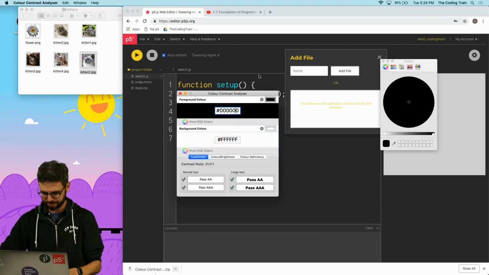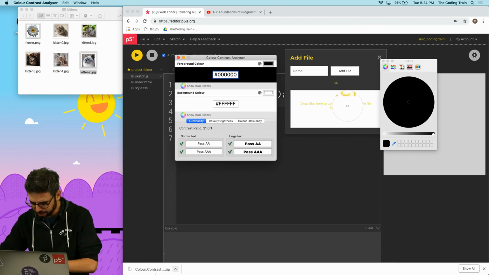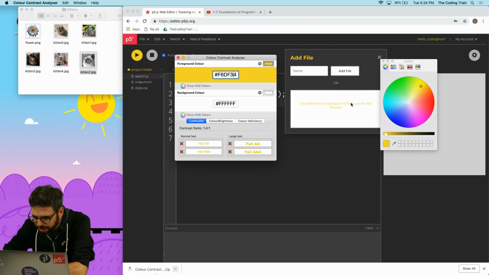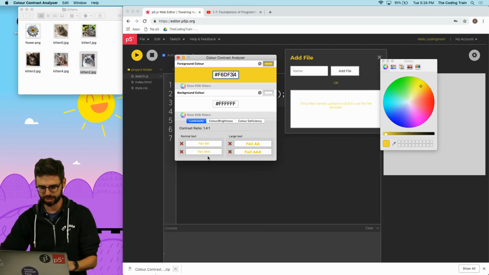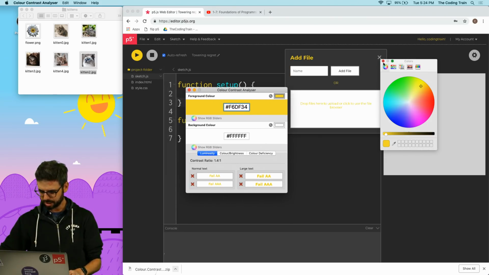But I'm a stubborn person. Oh wait, can I use this? Ah, there we go. That's what I want to look at. Okay, I figured it out. Okay, so I want to pick this color. I'm going to pick the darkest, and the background color is white. Yeah, look at this. This fails the high contrast. So close this.